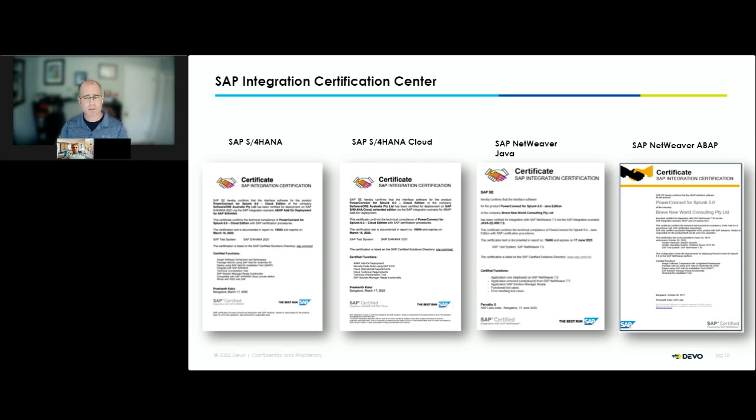Oftentimes, after this moment during our conversations with customers, they'll inquire as to the system resources that this monitoring and alerting tool requires. After all, we don't want to overly stress the environments we're tasked to keep online all the time. It's important to know that PowerConnect extracts and forwards data. We're not analyzing with SAP system resources. We're just running background batch jobs, which are prioritized below all other jobs.